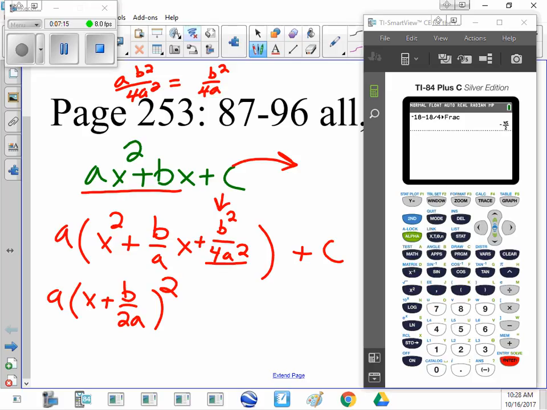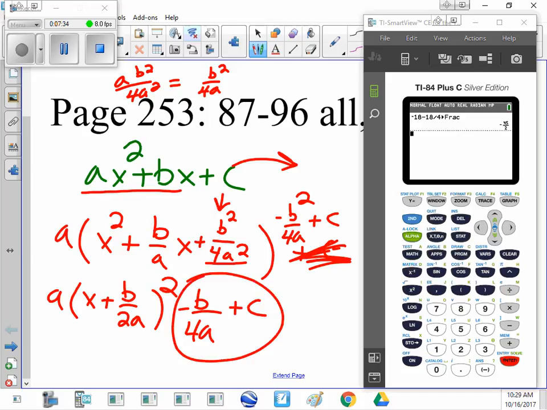Right? So I'm going to add that to this, or subtract it. So negative b squared over 4a plus c. Now, this needs a common denominator. The common denominator is 4a, so I'm going to put a 4a here, and then a 4a on the bottom. So my x-coordinate is the opposite of b over 2a, and the y-coordinate is negative b squared plus 4ac over 4a.